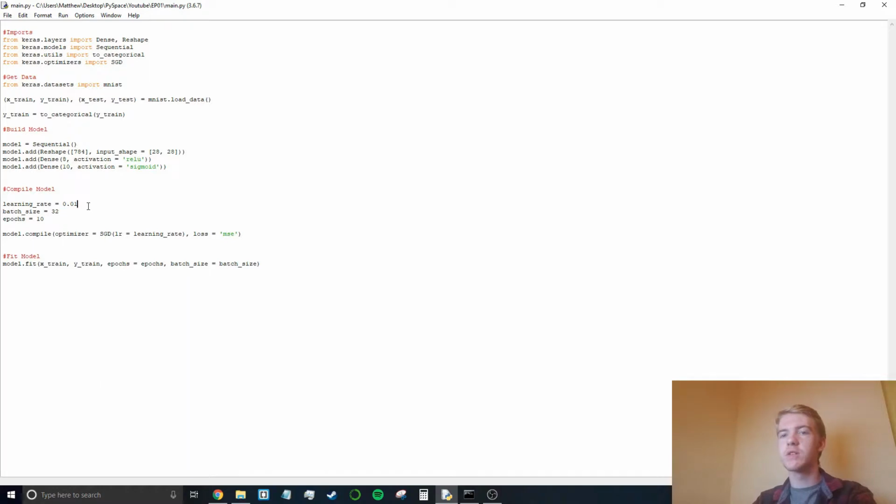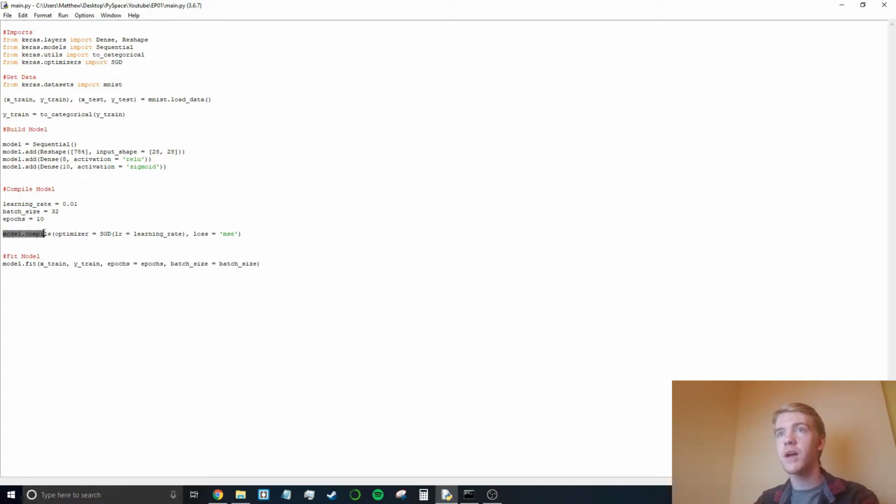Last but not least, we're going to want to compile the model. Our learning rate is how big are the steps that we are taking. In the analogy of going down the valley, our learning rate would be how wide are our steps? How far are we stepping? Our batch size determines exactly how many pieces of input and output we are looking at and trying to predict between each step. And epochs is a fancy word for how many times we are going through our data set.